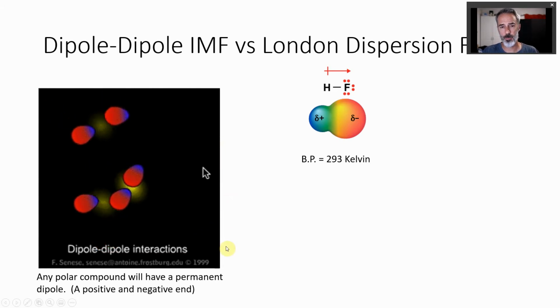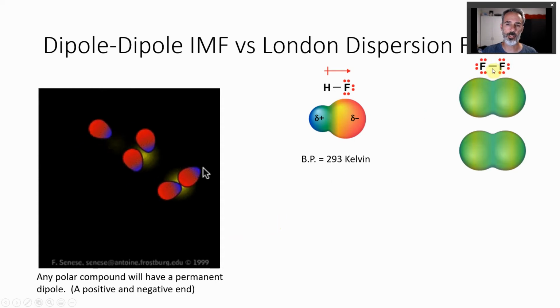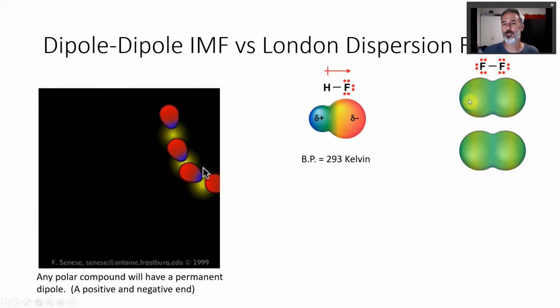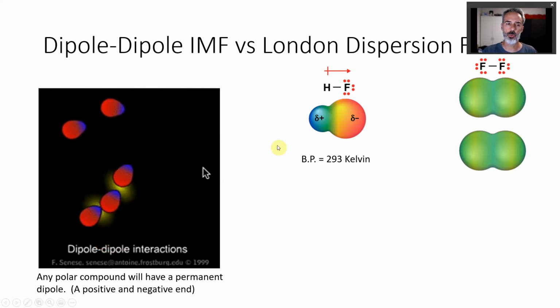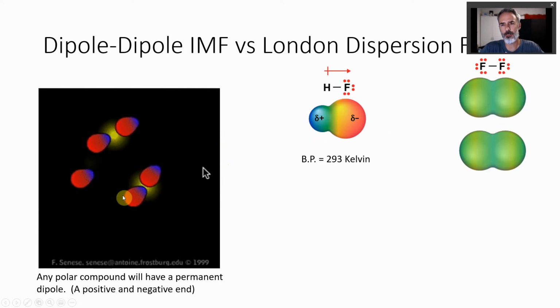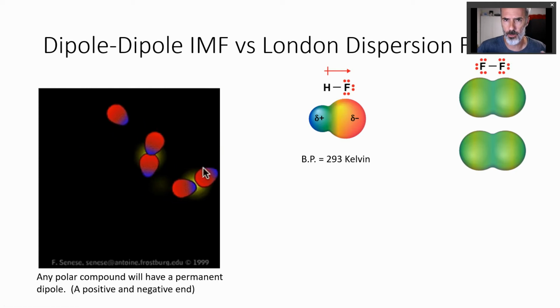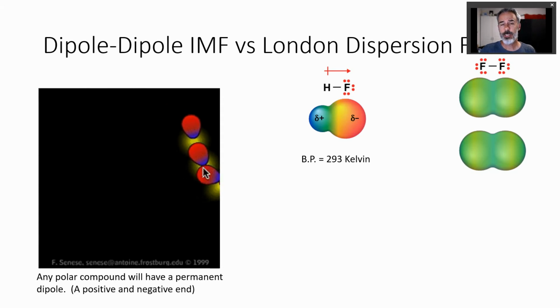Now, what are London dispersion forces? Well, let's look at fluorine. If you imagine fluorine, which is a non-polar compound, it does not have an uneven distribution of electrons. It does not have a partially positive and negative side. So you might think there's no way for these two to be attracted to each other, to have those sticky forces, right? That's not an official AP word. Don't ever use sticky forces. But you get what I mean, right? Yet there must be some sticky forces.